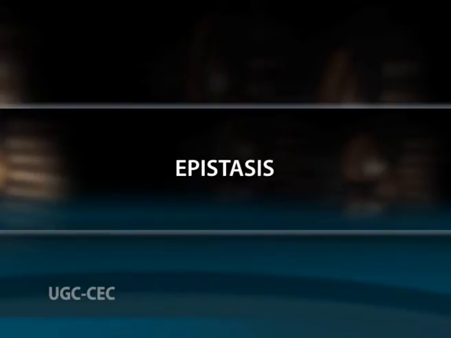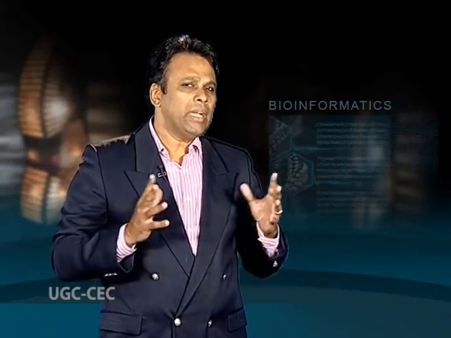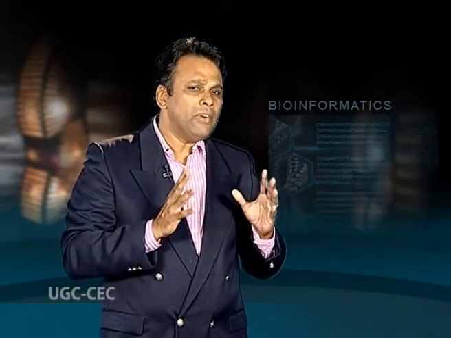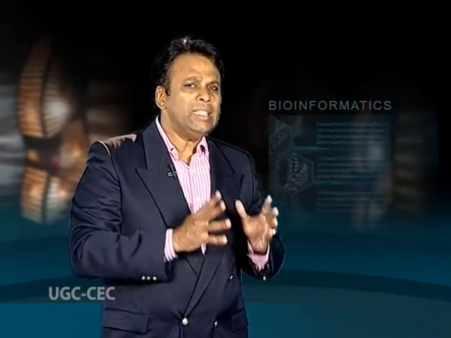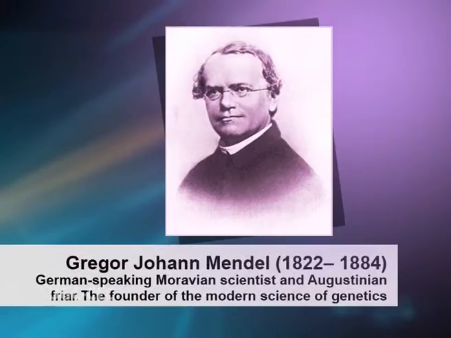Epistasis is a familiar intergenic or non-allelic gene interaction. Let us now examine epistasis. Today, scientists realize that Mendel's predictions about the inheritance pattern depended on the genes he chose in his experiments. Mendel carefully selected 7 unlinked genes that control 7 different traits. Unlike the phenotypes that Mendel considered, more than one gene controls the majority of phenotypes.